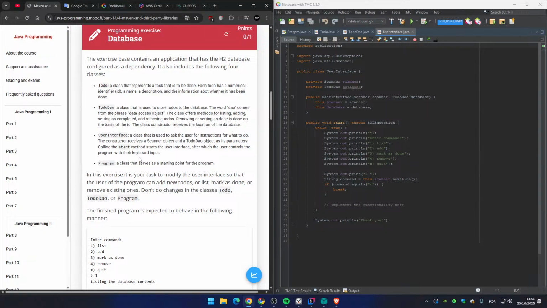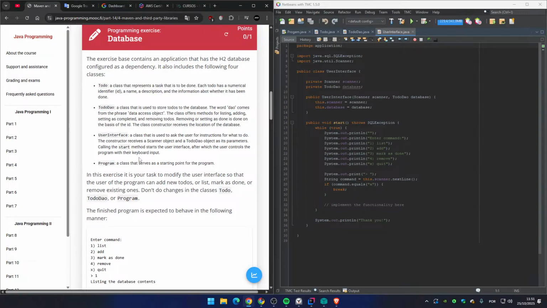TodoDao, a class that is used to store to-dos to the database. The word DAO comes from the phrase data access object. The class offers methods for listing, adding, setting as completed, and removing to-dos. Removing or setting as done is done on the basis of the ID. The class constructor receives the location of the database.